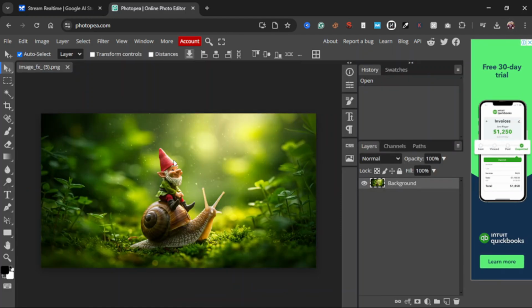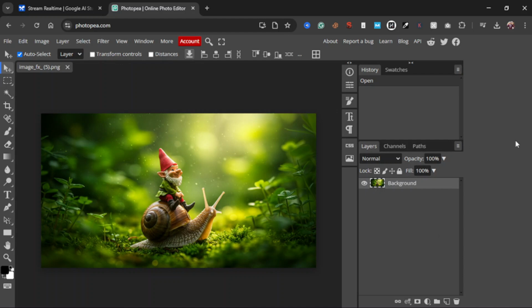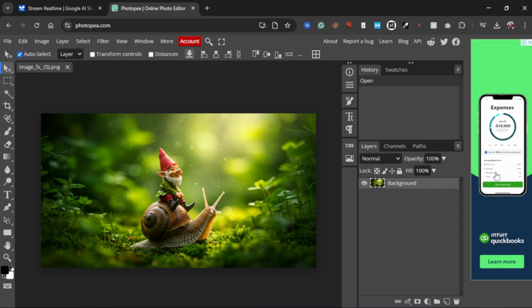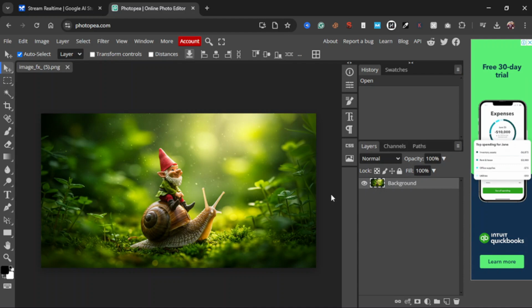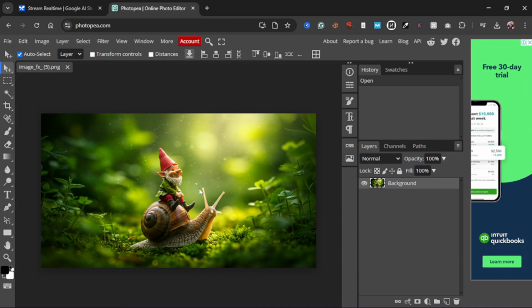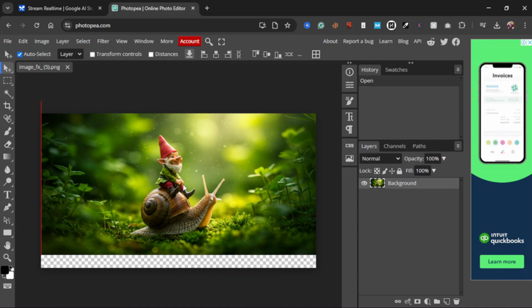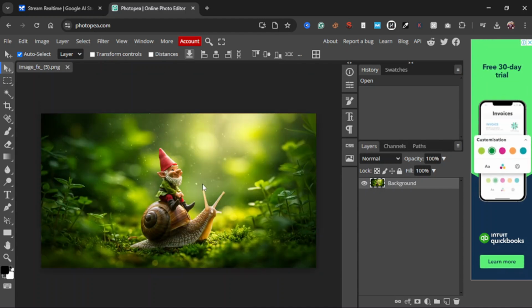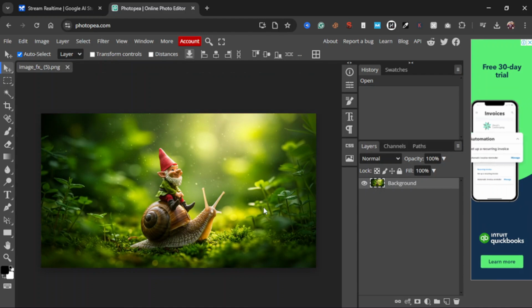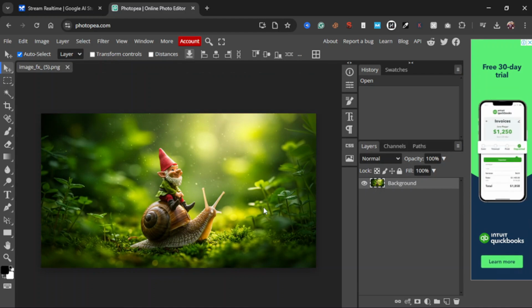All right, so we have the image here imported, and if you see the UI, it looks like you are really accessing Photoshop, and other than the ads that you see around here, which, well, they have to make some money somehow, right? So after adding this image, let's say I'm new to Photoshop, and not that I know anything wrong with this image. To me, this image looks perfect. But then what if I want to color grade this image and I really don't know how to do it?